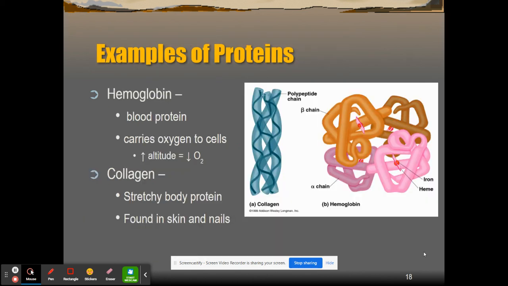And the last thing that I wanted to tell you about proteins is that, and I mentioned this before, their shape is incredibly important. So look at collagen. Collagen is a twist. If you grabbed this at the top and the bottom, you know that if you pulled it, it would stretch a little bit. Well, collagen is actually what stretches your skin, what allows your skin to be a bit stretchy.